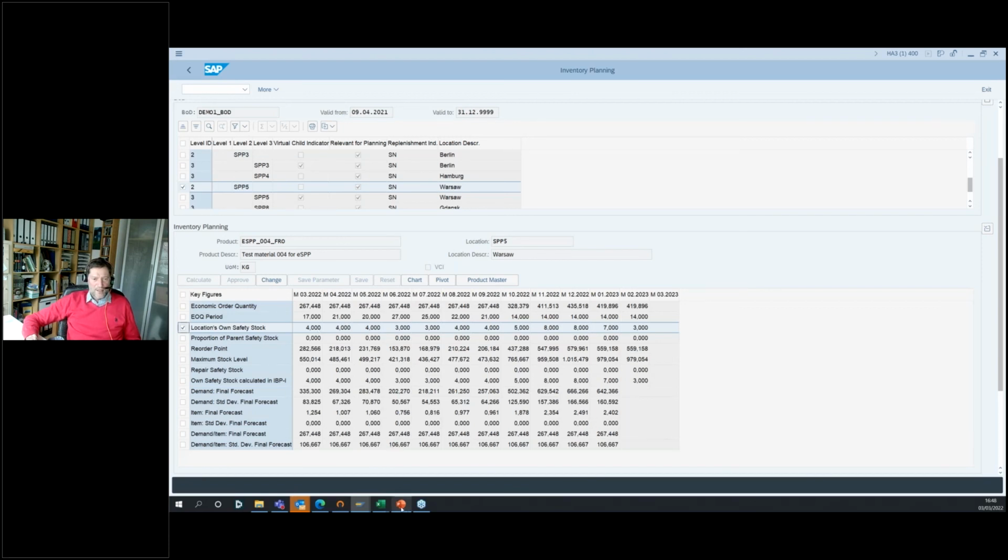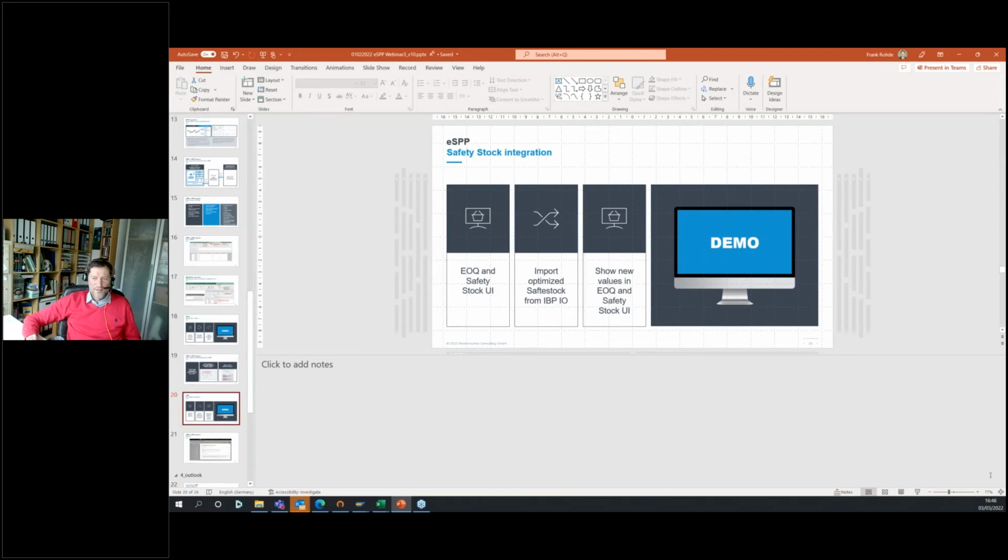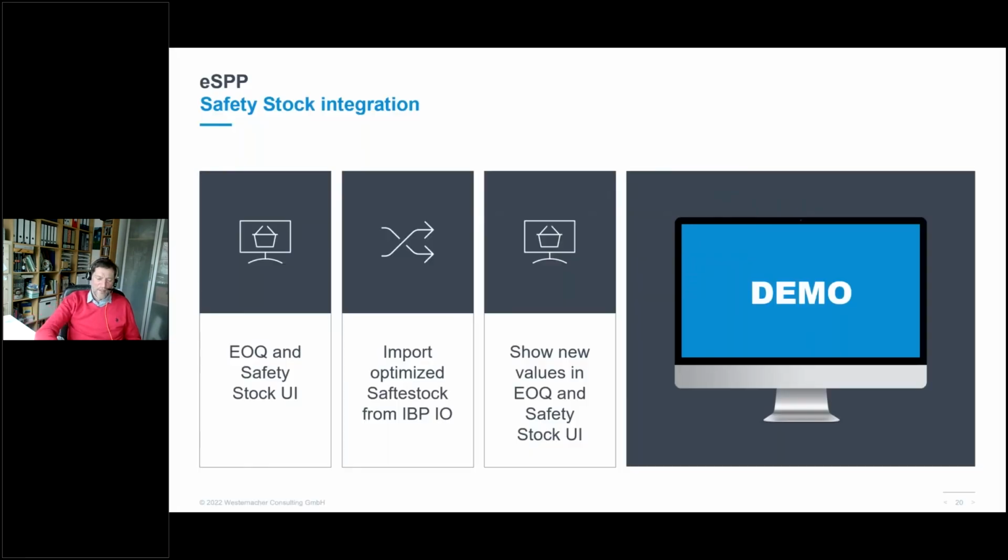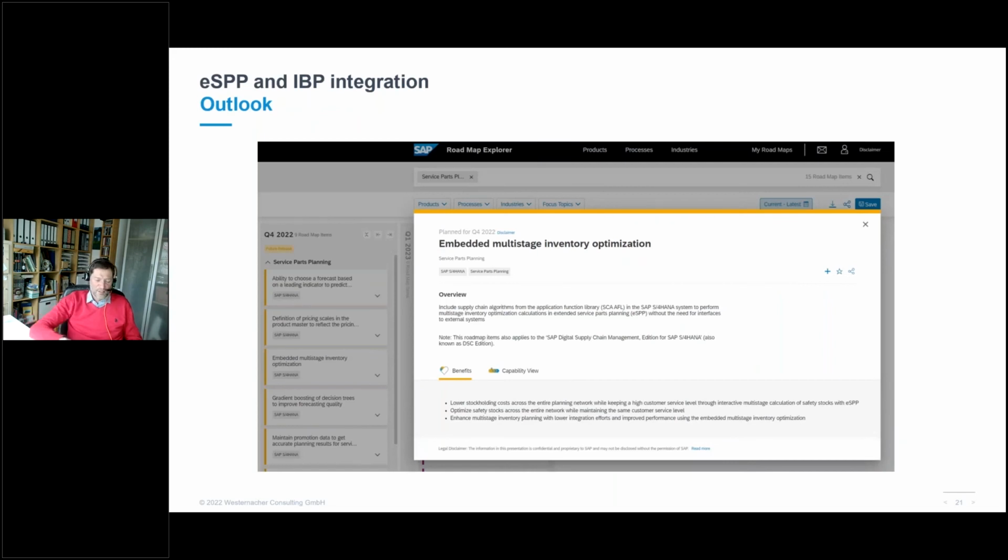All right, going back to the demo, I have only one slide left before we come to the Q&A section. And that slide is actually a very interesting one and shows that SAP is working tremendously on the roadmap of eSPP. So there are a lot of functions that are in the pipeline.